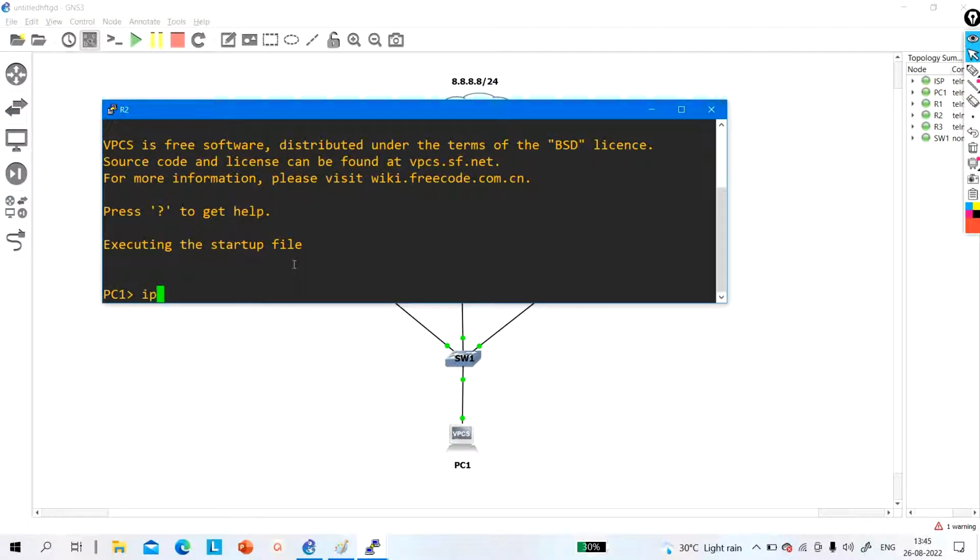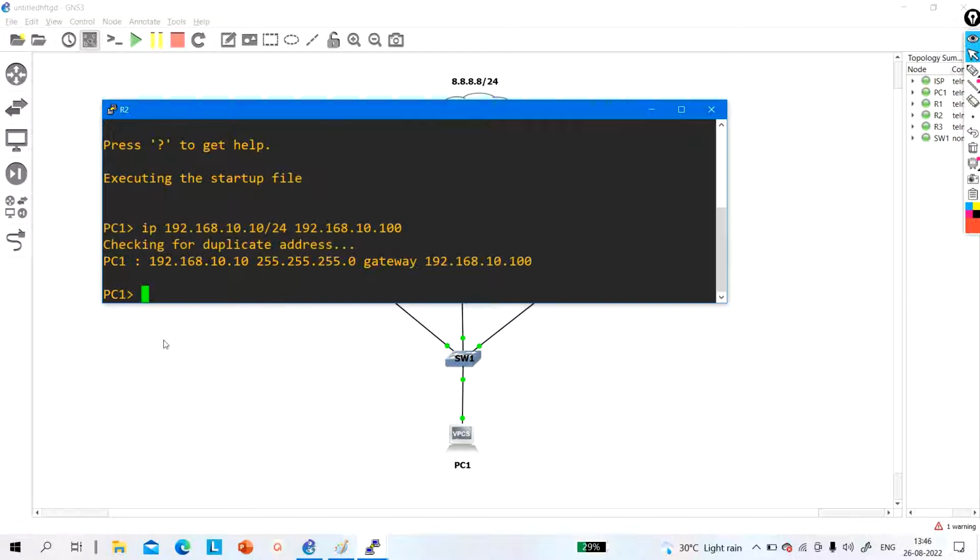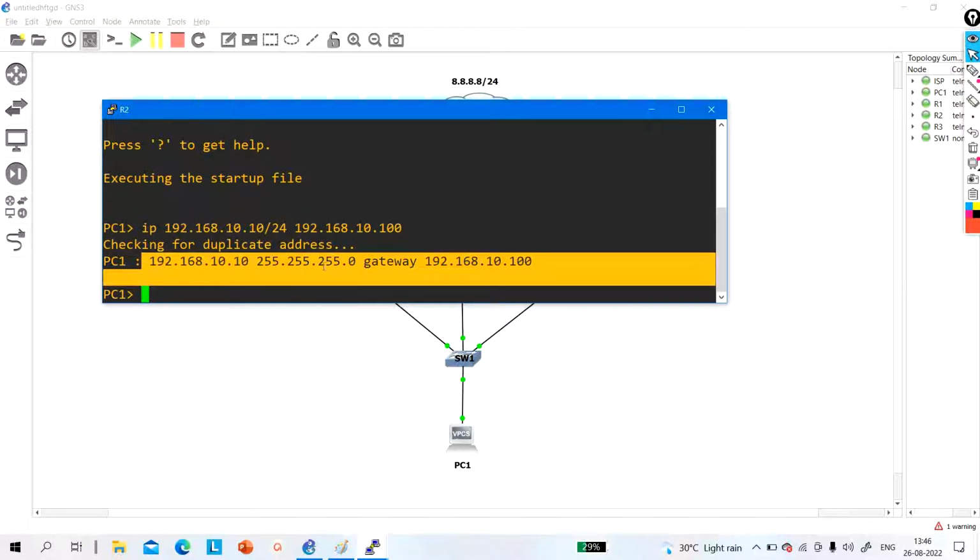Here the IP address will be 192.168.10.10/24, and the default gateway is 192.168.10.100. This is my virtual IP that I am going to configure with VRRP.